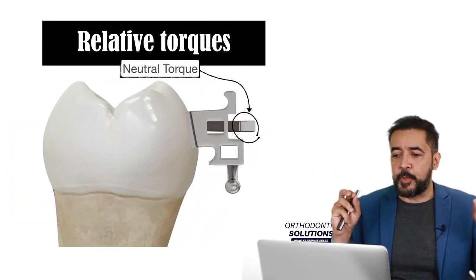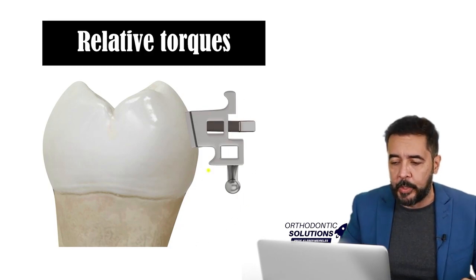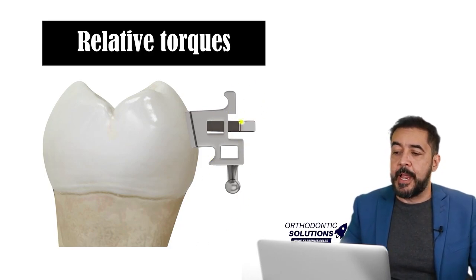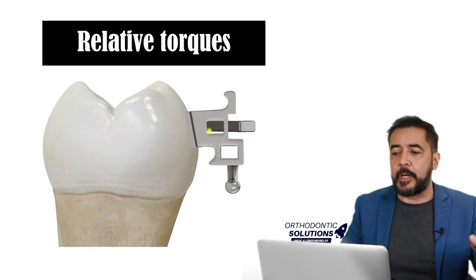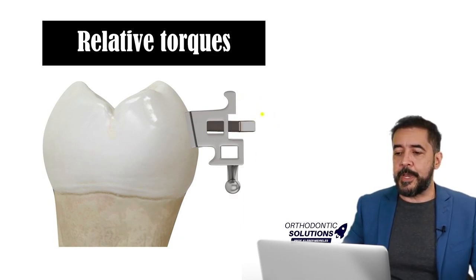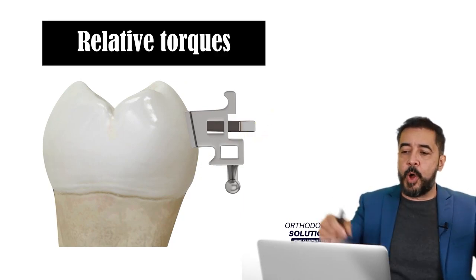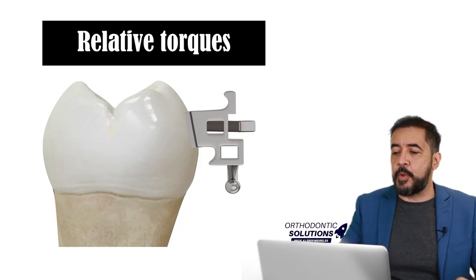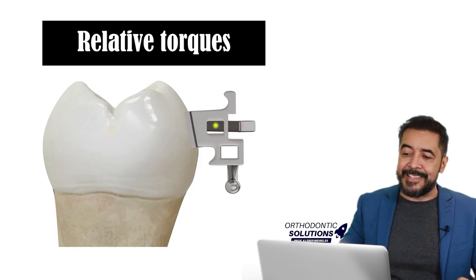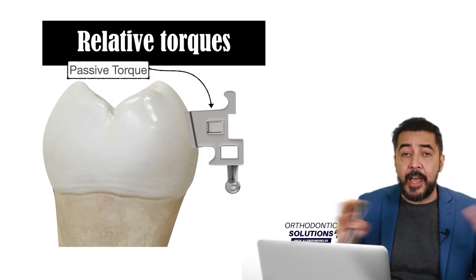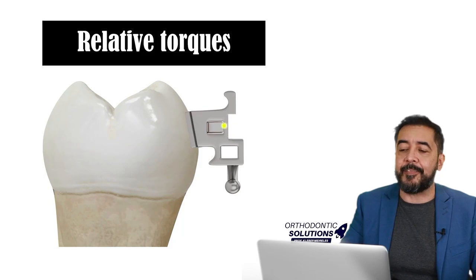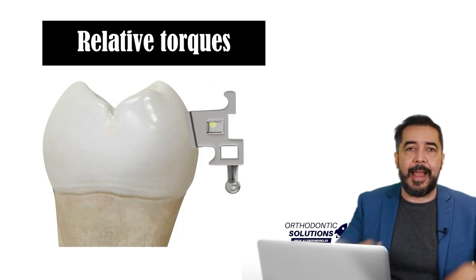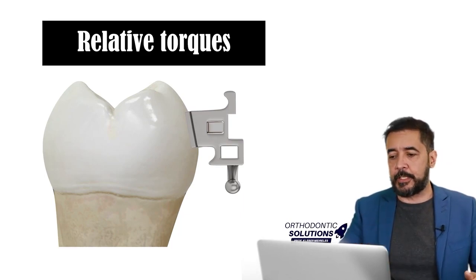When you have a perfect positioning of posterior teeth, let's say a second molar, you put the band here, you put the tube here, at the center of the tooth. So you positioned correctly, and now you have a neutral torque, meaning you don't have an actual torque in your rectangular wire because you didn't do this torque. You just bought those wires and they come neutral, and you put this wire inside this tube. What is going to happen? Nothing. You will have a relative passive torque, meaning you won't have a couple generated here which would change the inclination of this specific tooth.